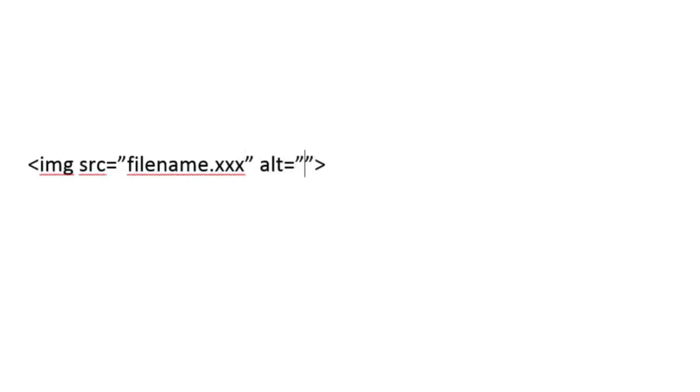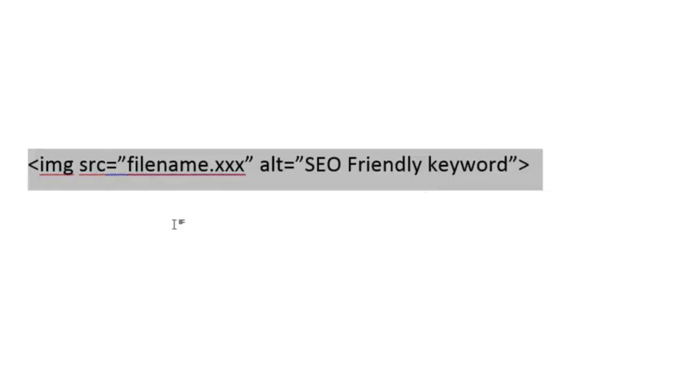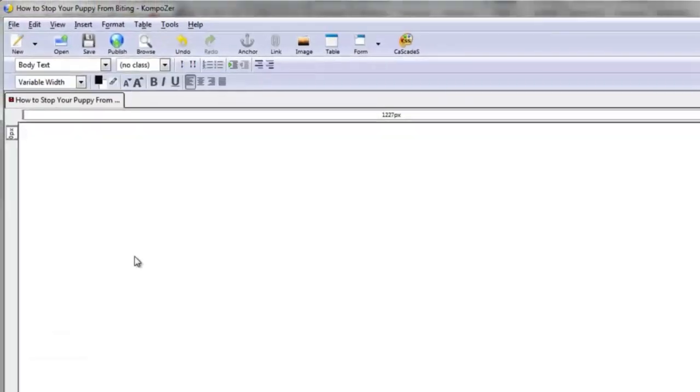Then we do alt tag equals quotation, quotation, and then the SEO friendly keyword, and that's it. That's all you have to do. You only add the width and the height if you want to resize it. So if you want to resize it, then you can add a width and a height. For now, I just want you to learn the basics. Jump on over to your HTML editor and I'll show you.